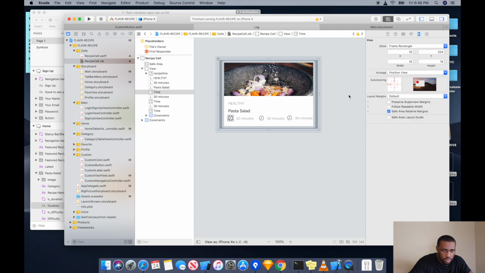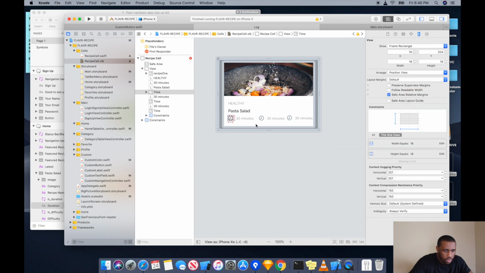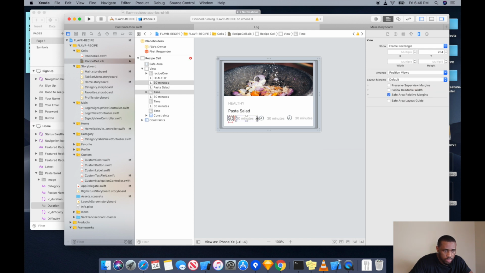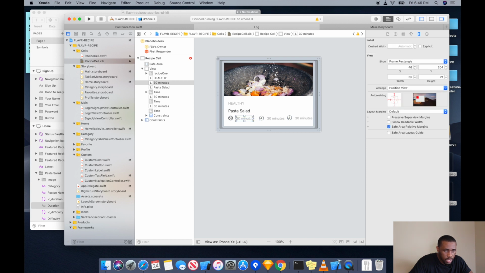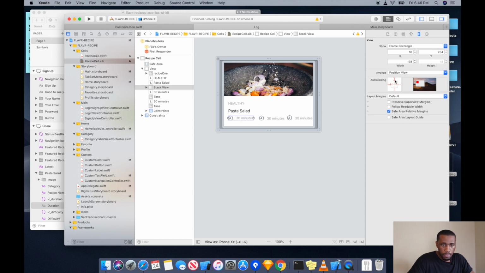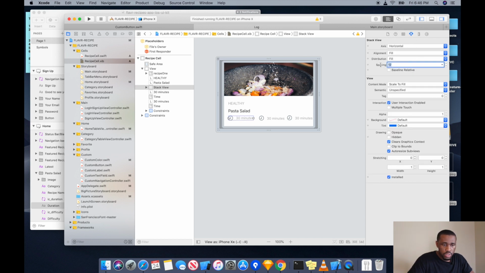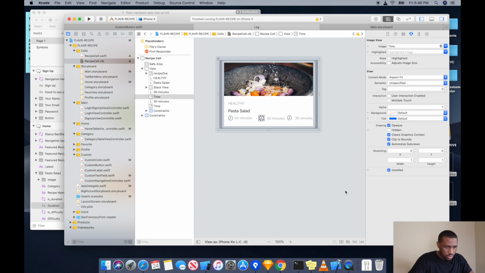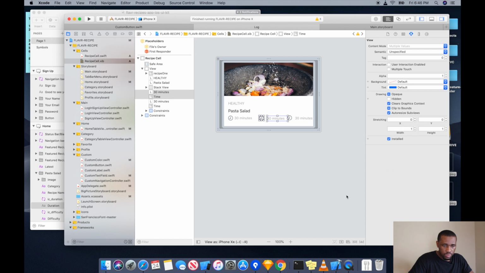So select this, then I'm gonna add height and width. Okay, and then I'm gonna select this label, reduce that length like that. Hold command, select that icon, go to your stack area and embed in a stack view like that. Okay, and I'm gonna change the spacing real quick, change it to 6 in your attribute inspector, and then I'm gonna do the same thing for this one. So hold this icon, select that label.